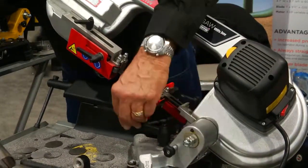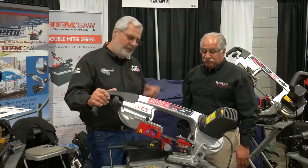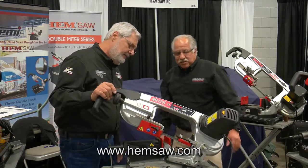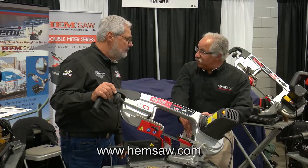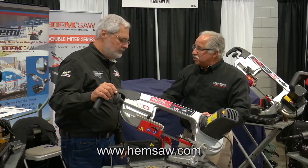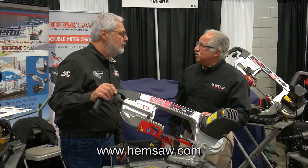Now there's a neat setup on the blade. The blade runs in reverse rotation. It runs in reverse. What's the advantage there? The advantage is it pulls all of the forces into the pivot point, so it allows the pressure to lower the head to be a lot less. So you can cut with this all day long. At the end of the day, you're not tired at all.